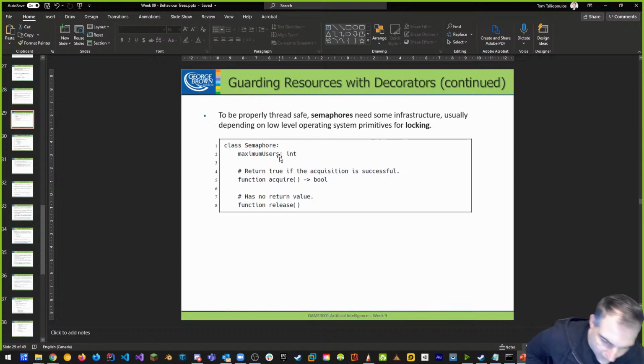The semaphore allows us to track how many users are using an object, and I can lock it. If the total number of users has been reached, then I acquire the resource and lock it. Otherwise, I release the resource and let people use it.